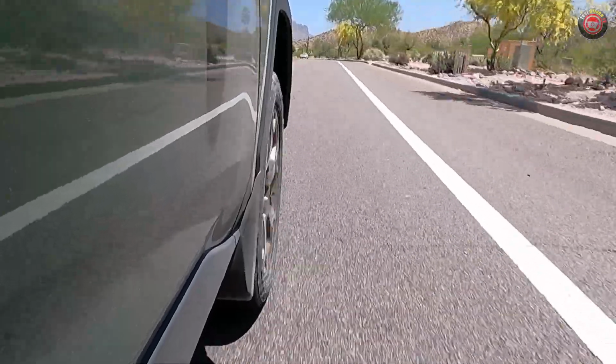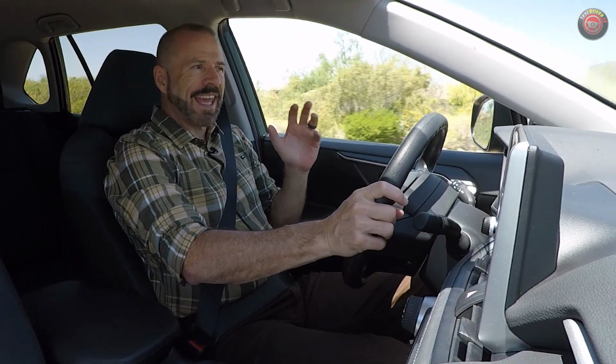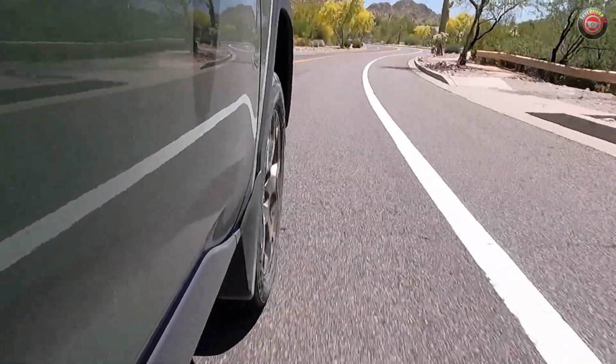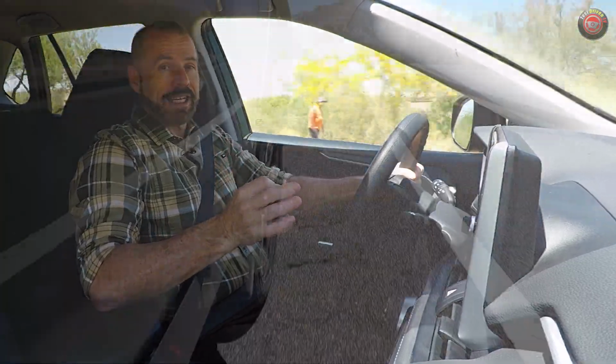So driving it around town, if you've driven a Toyota hybrid before, it feels just like anything else. Camry hybrid, a Prius. This is a powertrain that's been around for a while. It's proven. There's no big question marks around this anymore. Toyota knows how to do this, and so it's got a pretty good refinement level, although it can get a little bit agricultural if you really press it hard like we did back there. You do get that leaf blower effect just a little bit because we do have an electronic continuously variable transmission scheme, right? And so that means it doesn't have a traditional transmission that's shifting gears and gives you that traditional feel. When you step on the gas, it just drones. But there's plenty of power. It'll get you a ticket.